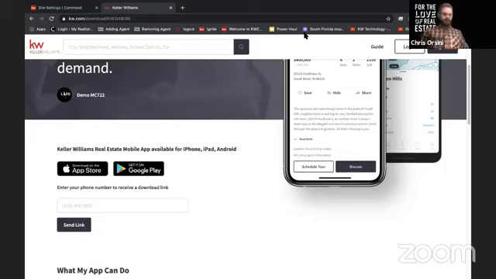Why my Wi-Fi network is not allowing me to do this, but you don't need a Wi-Fi network if you've got a cable. AT&T has not been my friend lately. And it looks like Zoom's not being my friend either. So unfortunately, it's not letting me mirror, which I should be able to do in Zoom.